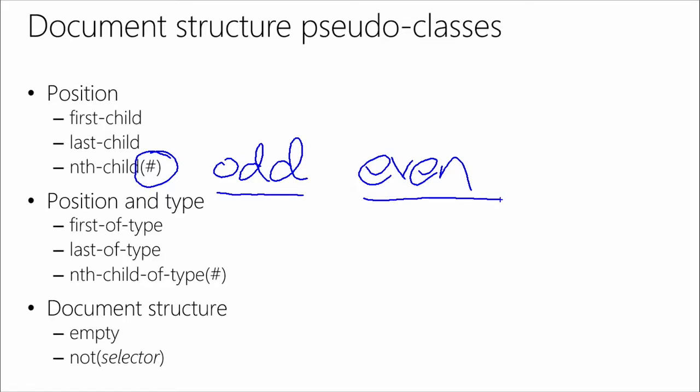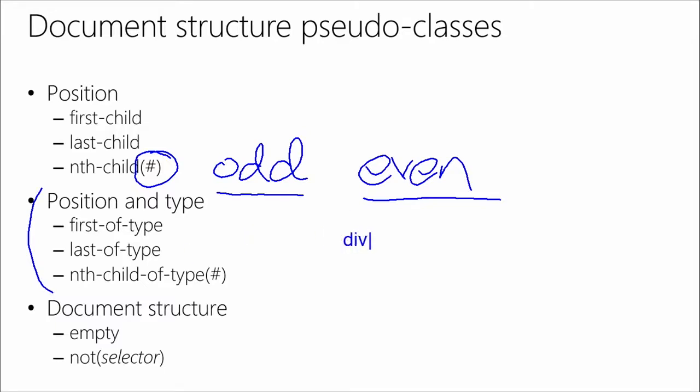So much easier. Okay, and then you'll also notice that we've got position and type. And this one really, I think, is subtle. I don't want to use the word confusing, but it definitely is subtle. And here's the way that this is going to work. Let me, there we go, do this.